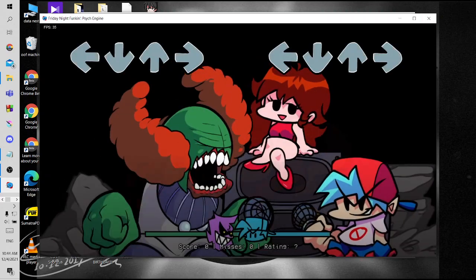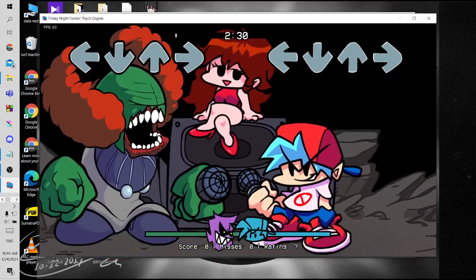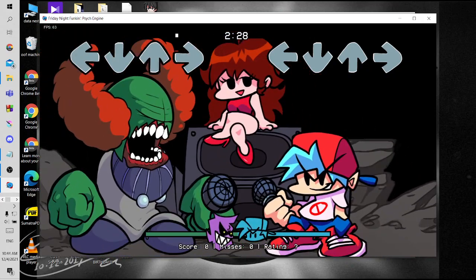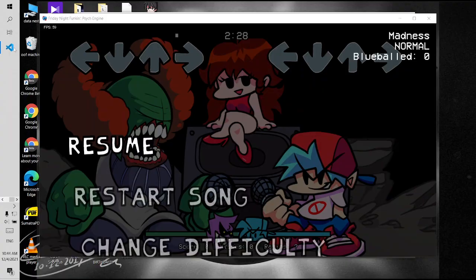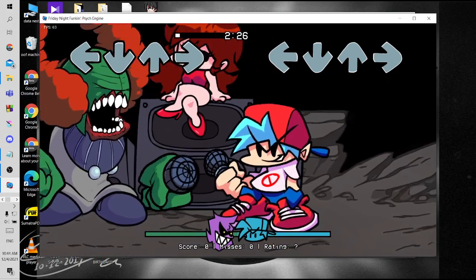So if this works, the tutorial is over. I mean, you already got the idea of what you need to do. 3, 2, 1, go. Yeah, works fine. Didn't really move it that much, but it works fine. Did it even move? Did I save it? Yeah, I saved it. Okay, doesn't matter. It looks fine. Let's just play it a bit.